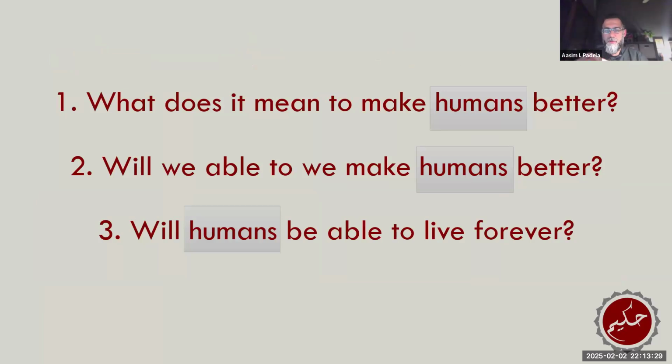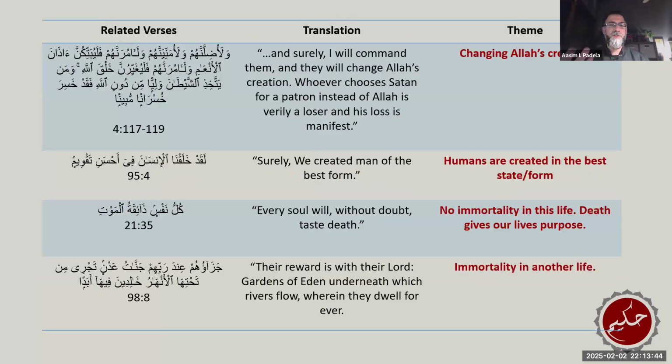Is it going to improve our soul? Will we be able to make that human being better? Or is it part of that? And would that really mean better? These are the interrogative questions we ask the students to think about, again, in light of the scriptural text. And these are the scriptural texts that we present to them, right?